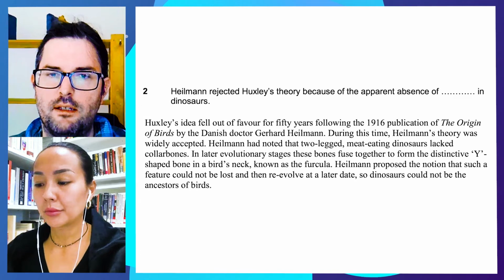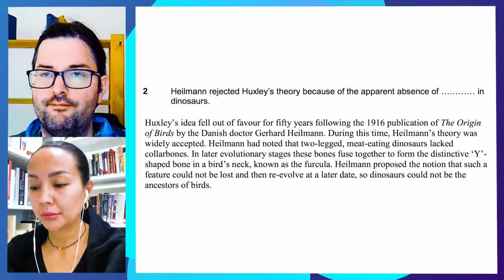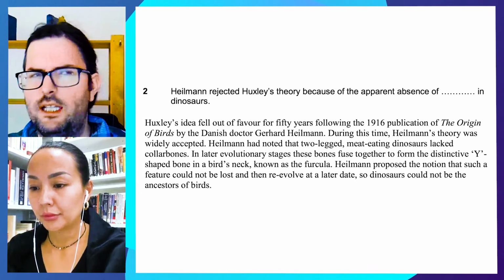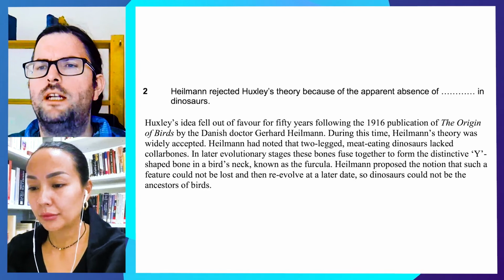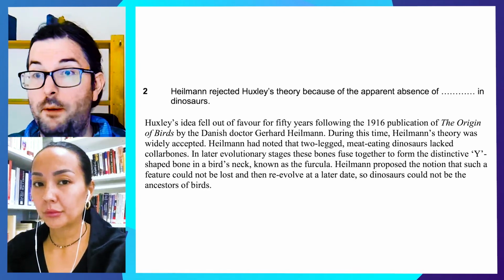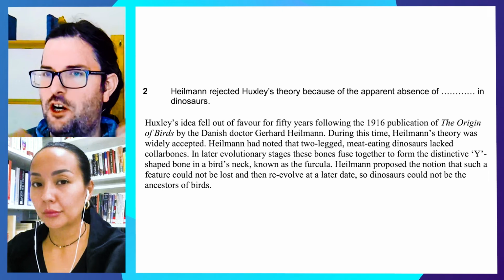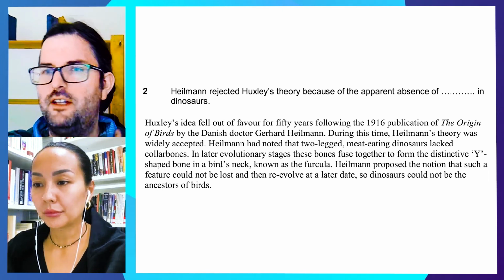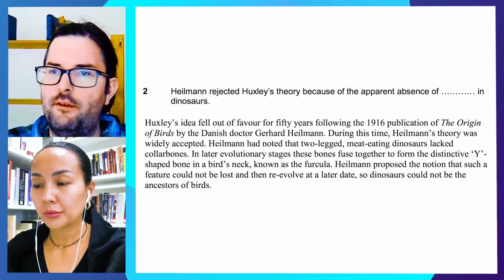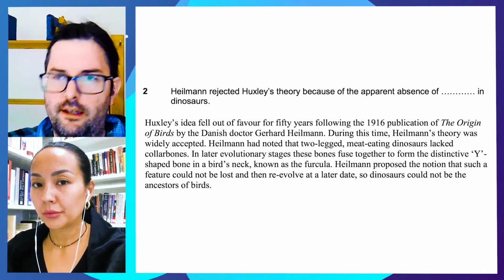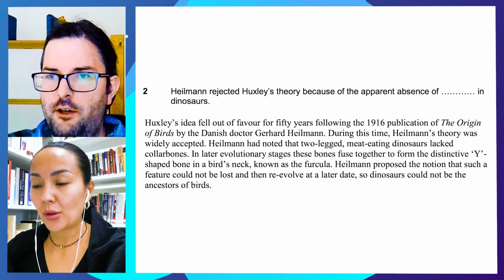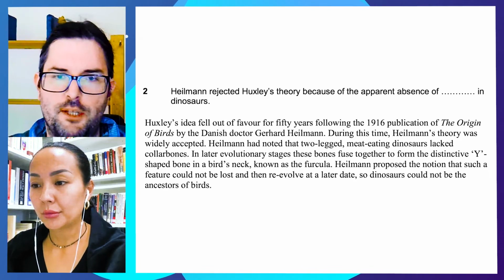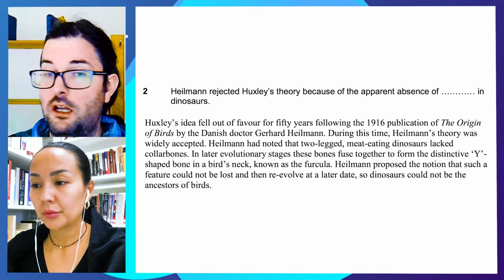So the answer is collarbones, which, for a little bit of trivia, I think is the most commonly broken bone, or one of the most commonly, because it's the one at the top here. So it's where that connects to the shoulders. It's a very, very common one for people to break in accidents. So it's the one up here, just below the neck, which is why it's called the collarbone.